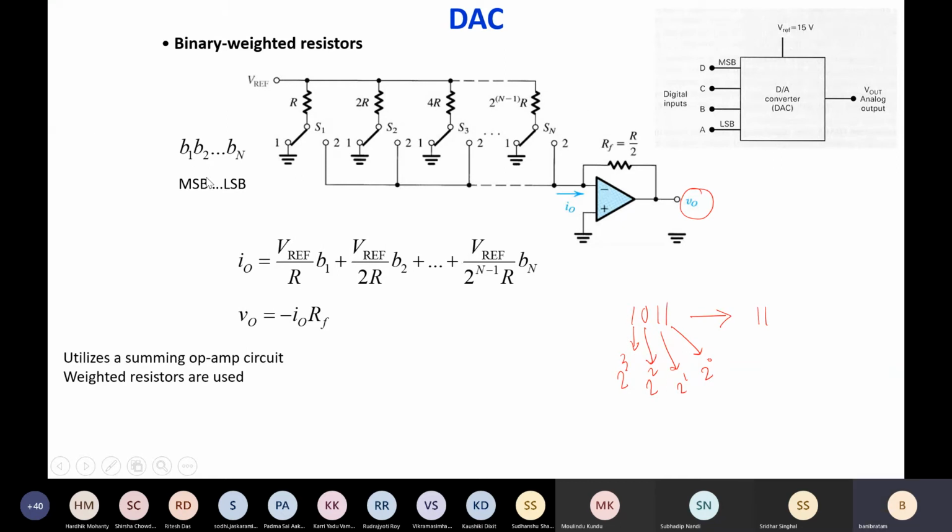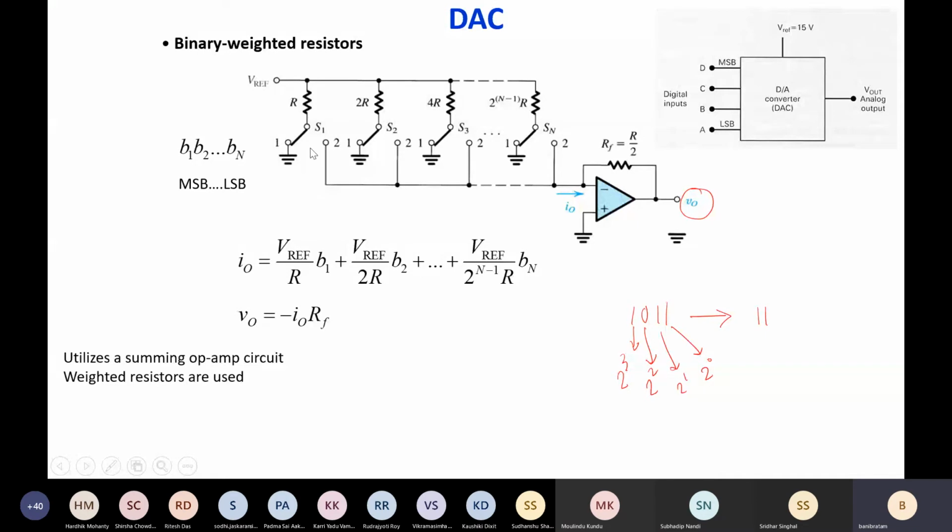So here the concept is this multiplying with a factor of 2, which is implemented using different resistor values. How are the resistor values chosen? Like R, 2R, 4R, 8R, 16R, likewise the values are chosen. Okay. So suppose I want to convert n number of bits, 1 2 3 4 up to n, then the maximum resistance value will be 2 to the power n minus 1 times R. Okay.